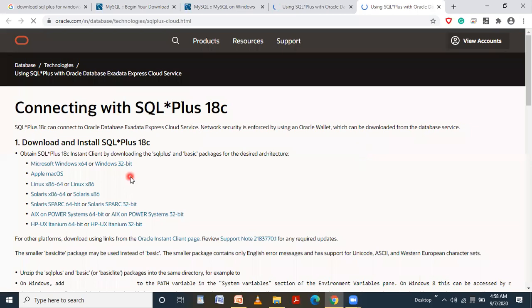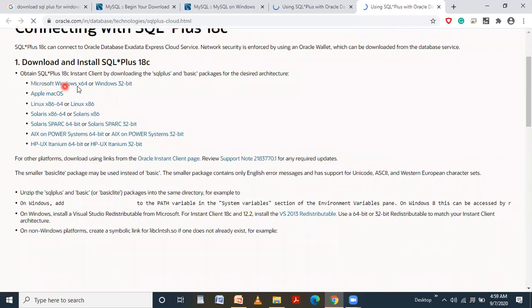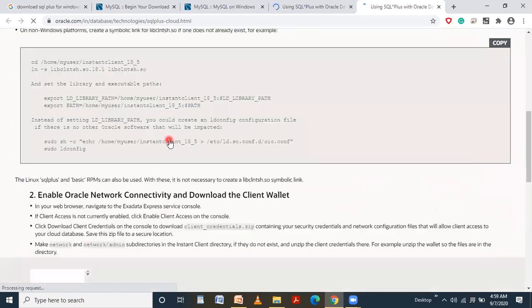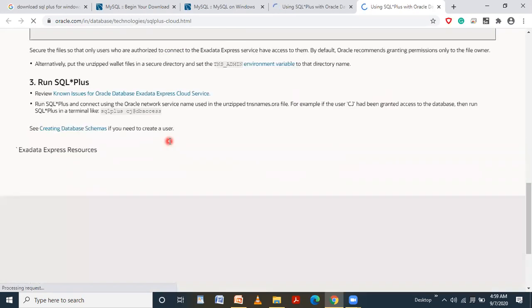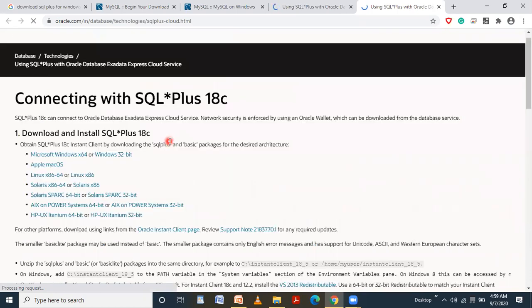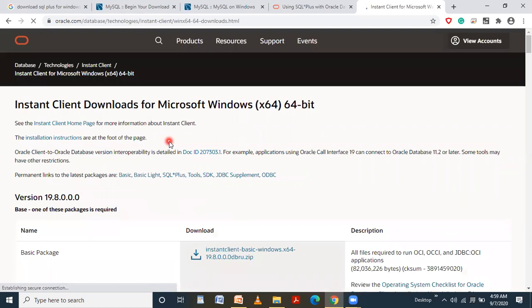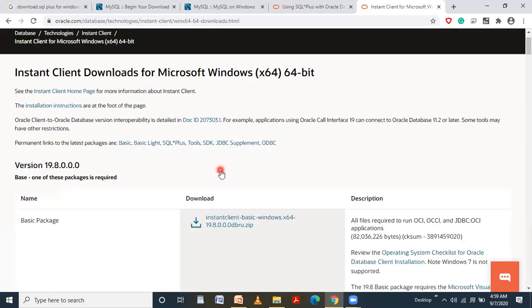Here you can download for Windows. This is also again entirely open source, which does not require any kind of license, and it will not ask you to pay anything.